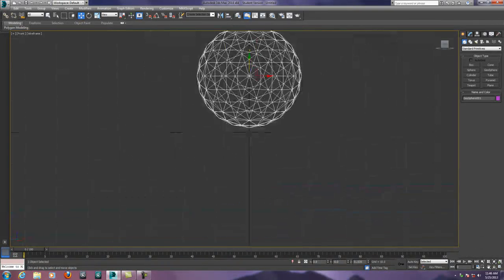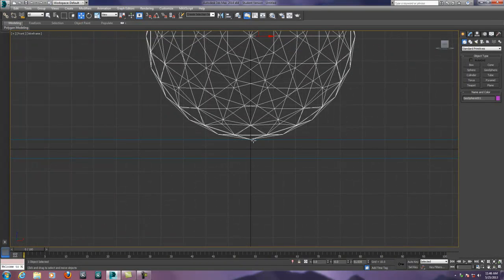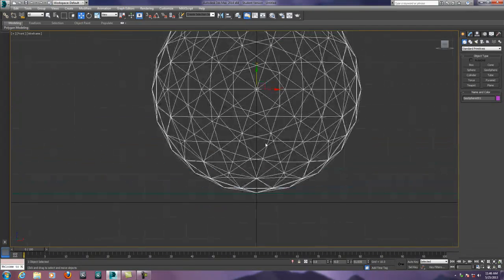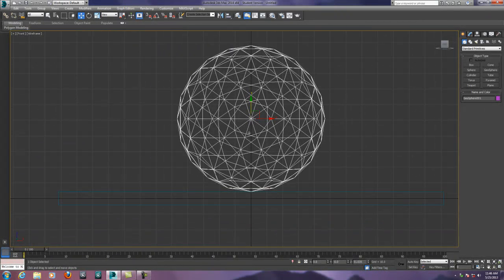However, if you knew the size of this geometry, and you knew, let's say this geometry was 1 inch thick. Well, let's say 2 inches thick. We know that from the origin it'd be 1 inch thick. We would then be able to determine that the radius of this sphere maybe is 10. So from the center to the edge is 10. That would mean that if we want this ball to sit perfectly on this box, the center origin of this sphere would have to be 11 units from the grid. 1 inch for the thickness of this plate, and then 10 inches for the radius of this sphere.